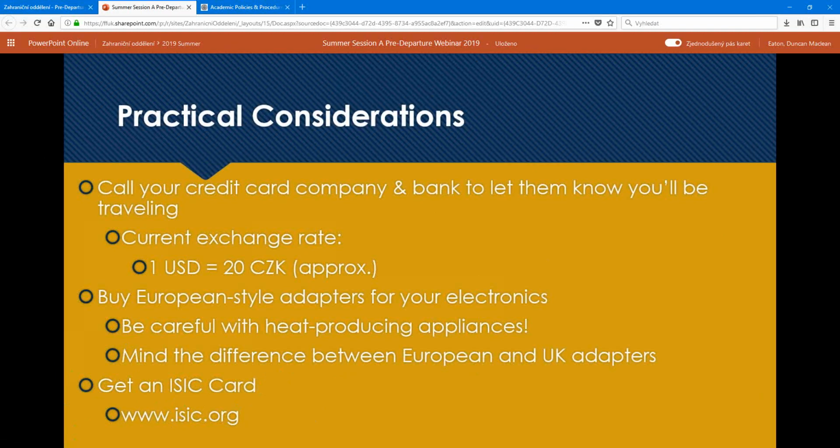Additionally, please, if you haven't already, send me any of your passport ID page scans, as well as the separate passport-sized photo. And I want to be clear that this is not just a picture of the picture on your passport. This is a separate photo that meets the passport specifications of, I believe, 35 by 45 millimeters. We use this for your dorm identification card. So we do ask that you send this to us ahead of time so we can get you all settled by the time that you come for the official arrival date.